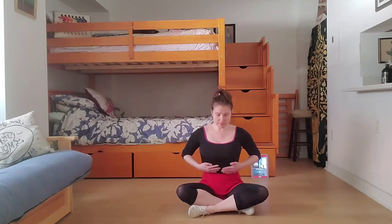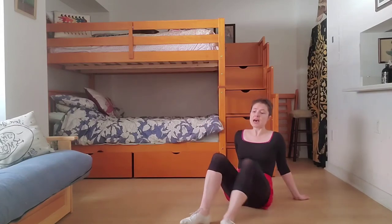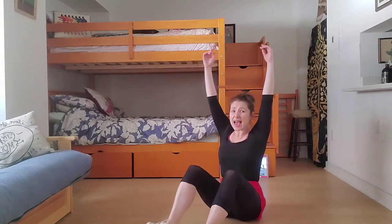So remember, we talked about working our core in ballet class because we need a strong core so we have energy and stamina to dance forever. We're going to do our tummy exercise. And it looks like this. Make sure there's space around you. You'll lie back on the floor and then you'll come up in 3, 2, 1, surprise!